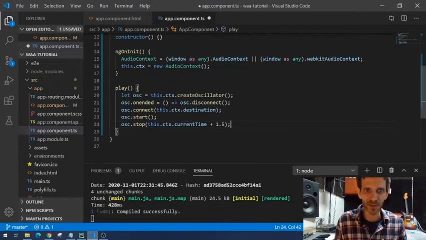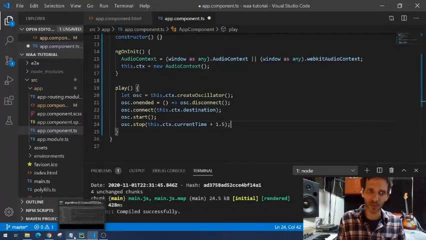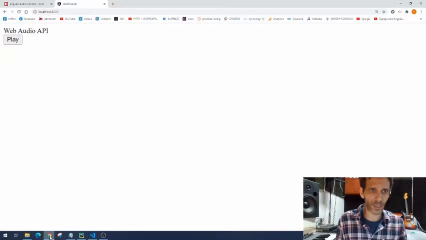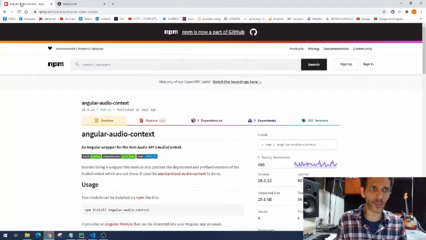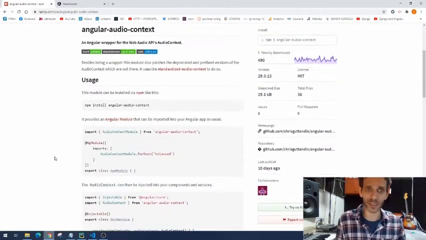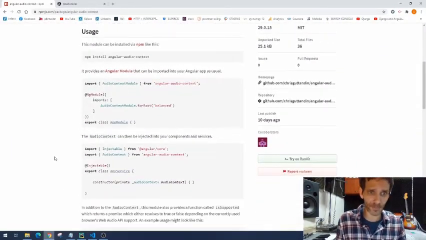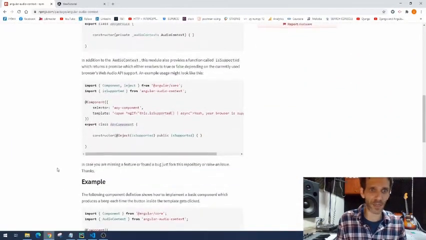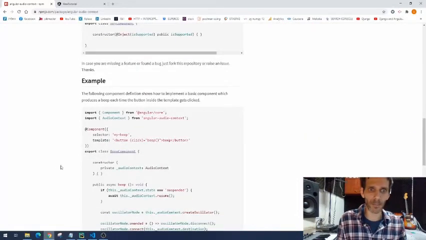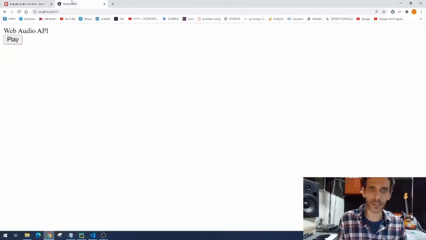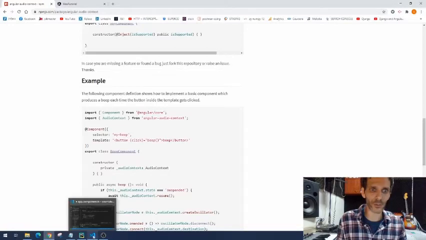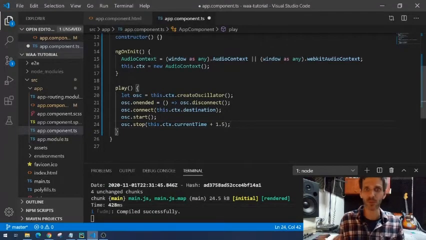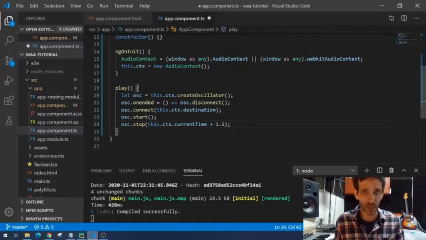Now all this function over here, this play function, is already written very similarly to the one in the Angular AudioContext Module page. I will leave the link for you at the bottom of the video. I wrote a very similar method to the one in here because I wanted you to have another place where you can have reference to this code and you can also read about it.